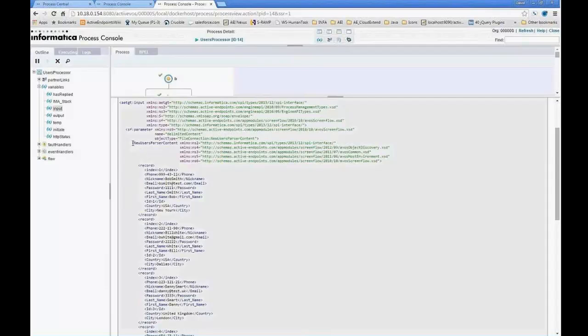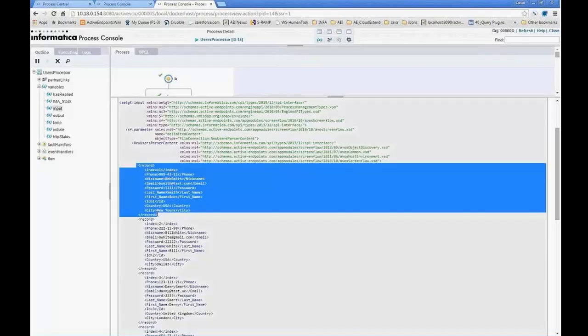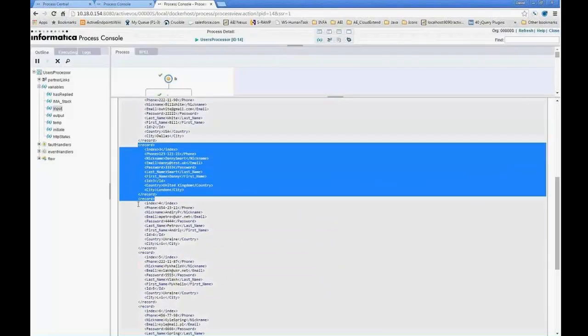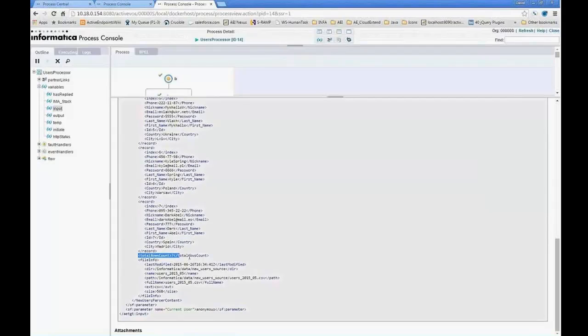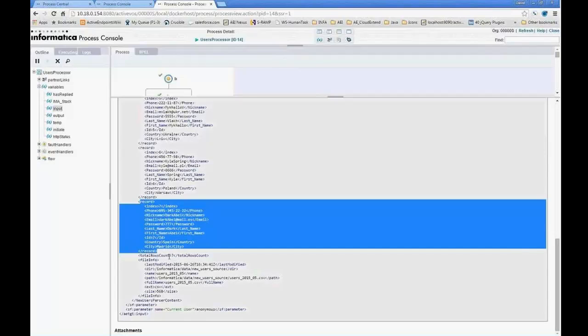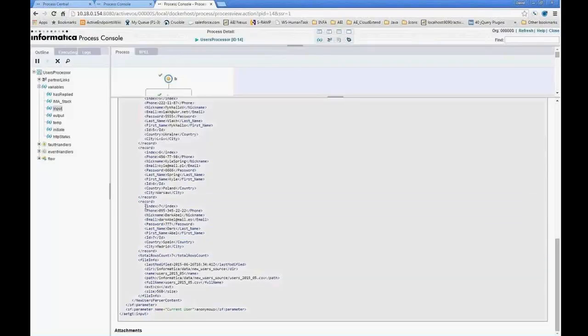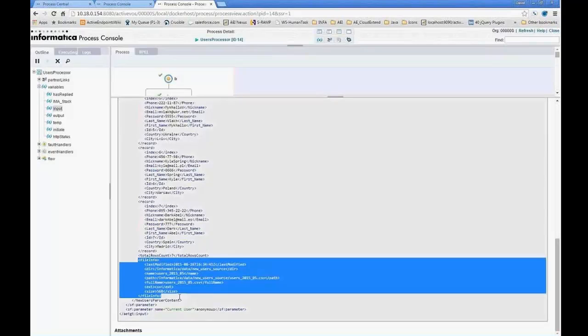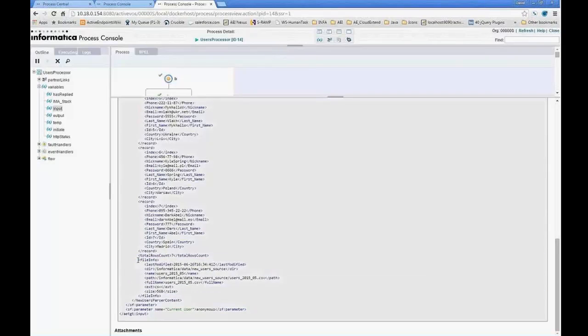You can see here in this particular case, I have my input object. I have a record. I have all my records in my source file. I have a total record count in case you're interested. This is also useful because if you split the files, you'll still have the total record count, but you'll only have one record, so you can tell how far you are into a file, because each record has an index, I believe. So if you're doing some split processing, you might want to say, okay, when I get to the end record, do something. And then you also have the initial content, the initial information about that file. That's the new one I had created.